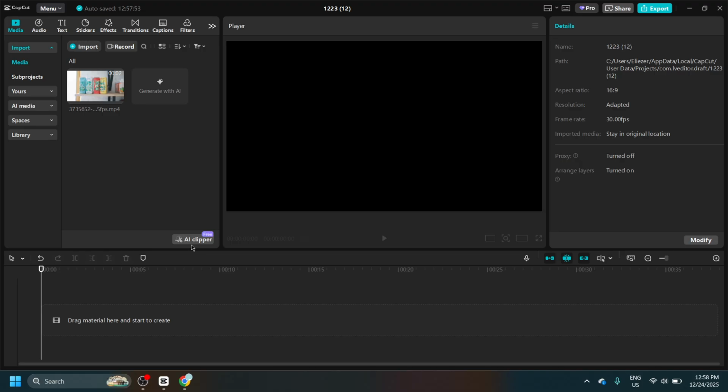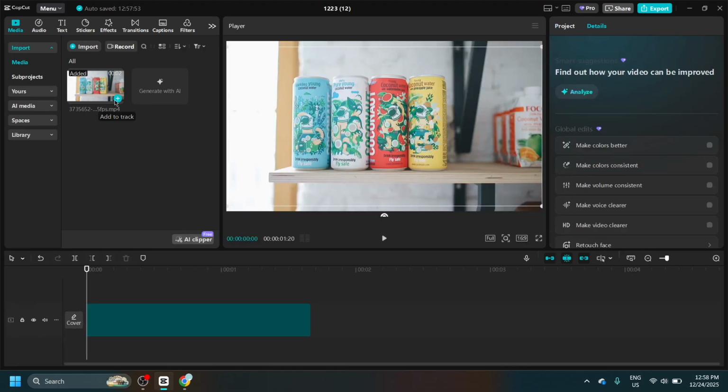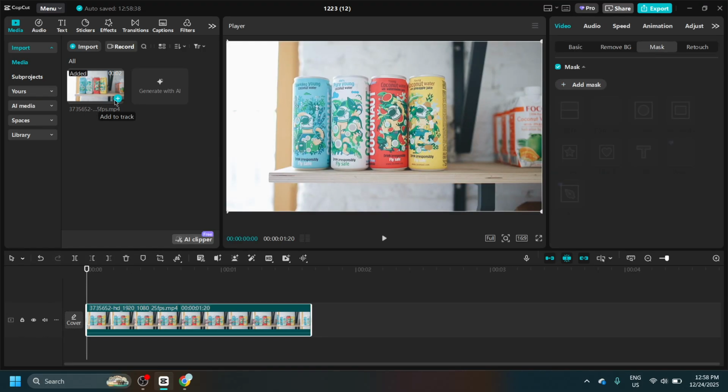Next, add your video. Import the clip you want to stylize and place it on the timeline. Choose a shot with a clear subject and some depth, because perspective changes look best when there's a foreground or a defined point of interest. Trim the clip to the segment you plan to animate so the effect lands exactly where you need it.